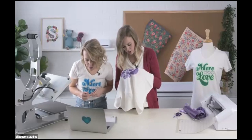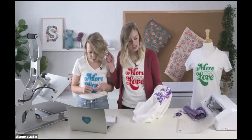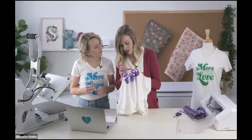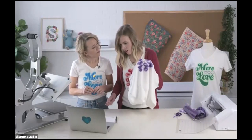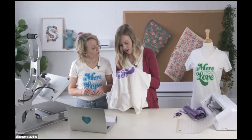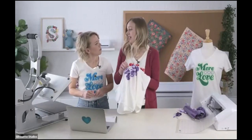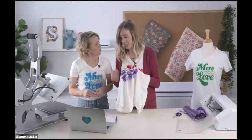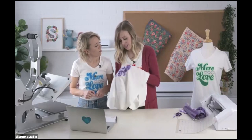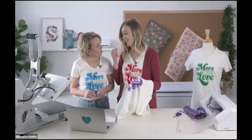If you washed your shirt and the iron-on came off, a couple of things: if you don't have a heat press, after you get it on the front of the shirt, turn it inside out and iron it from the back for a while just to make sure it's really stuck. If after washing it's lifting, turn it inside out and iron it more to help it adhere better. Ironing from the back side really helps because it gets the sticky part a little more with heat.